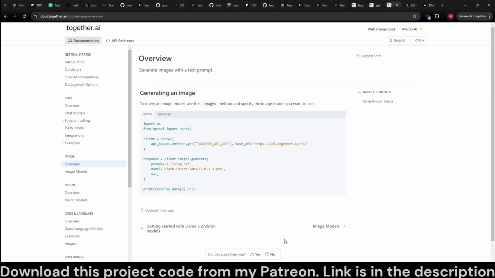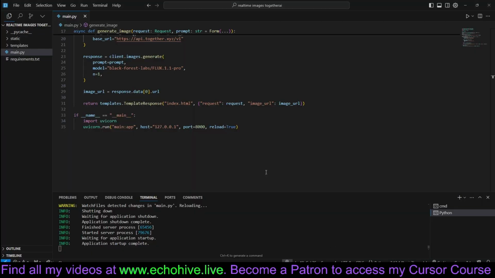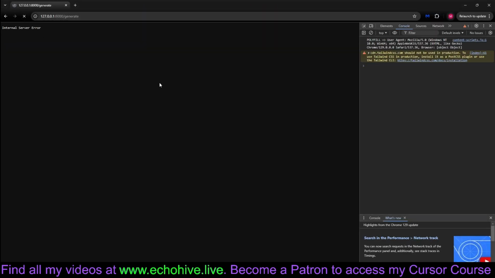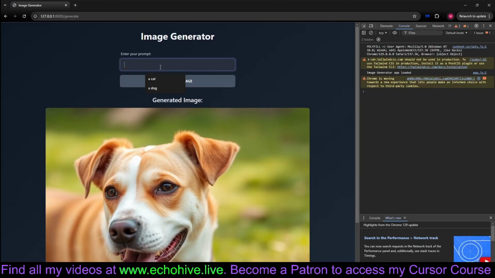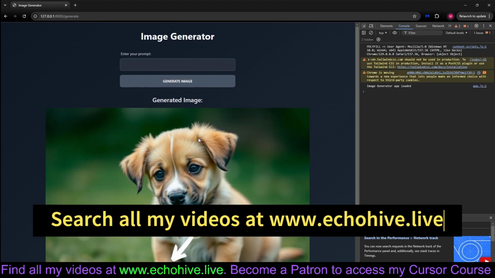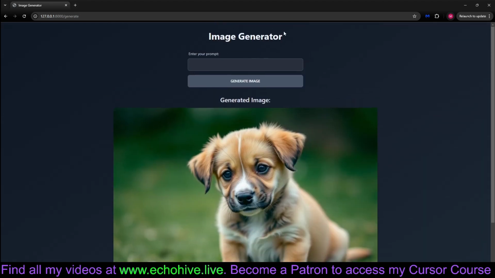And also we're going to have to get the model name again, the Schnell Turbo. Let's do this. Now it should work. Refresh. Yeah, a puppy, generate image. So this works. It's pretty fast, but we want something better.